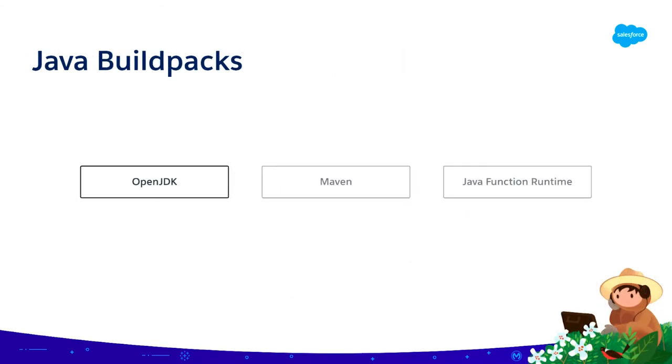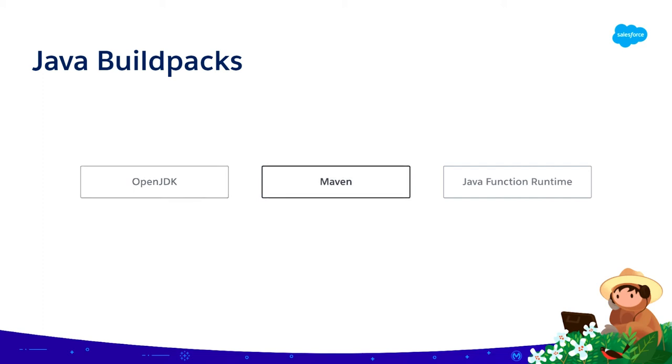The OpenJDK buildpack pretty obviously installs OpenJDK. It does that by first determining which OpenJDK version needs to be installed. As a customer, you can just specify any version you like. But we recommend that you only specify a major version, and the buildpack will then automatically pick up the most recent release for that major version. And that's the main value this buildpack provides. It's not the code, it's that we maintain it, and we always have the most recent and most secure version of OpenJDK, in this case, available for you.